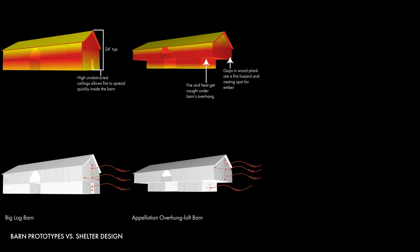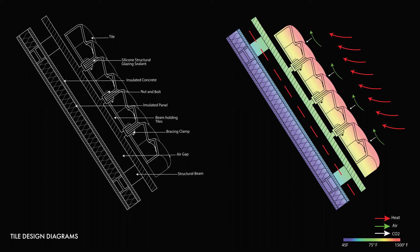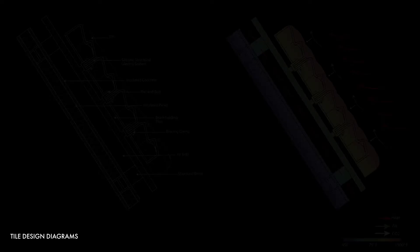The flat surfaces create wind resistance, increasing air pressure and pushing the fire into new fuels. For the blast barn, the monolithic design comes from the navy stealth destroyer. The deflections in the proposed barn eliminate spooling regions for the heat. These diagrams represent heat and air flow across the tiles as well as how they are attached to the shelter. When multiple tiles are aggregated together, they fit smoothly without creating any pockets to trap fire. The tile design takes into consideration many factors which resulted in its shape.